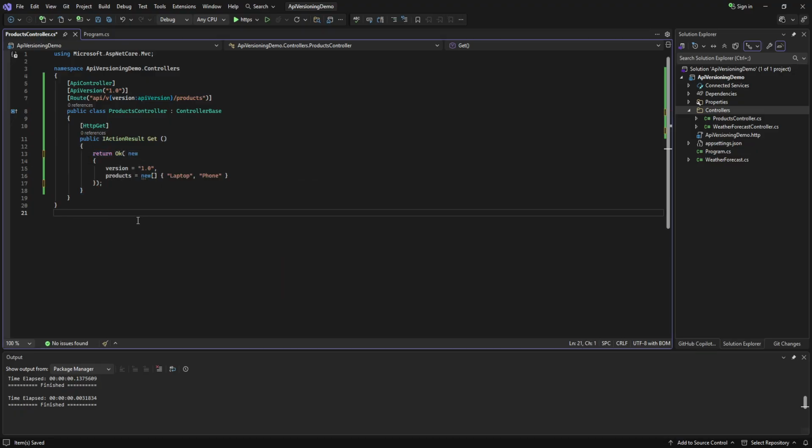Okay, this is it for the first controller. Now we will copy the method.